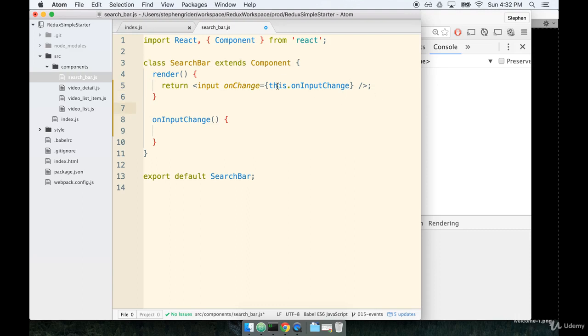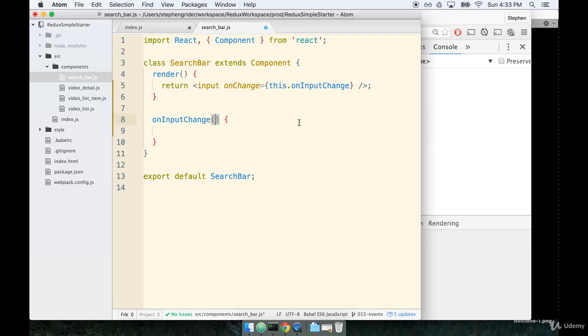Whenever we're writing JSX and we're using JavaScript variables, which this dot onInputChange is, we wrap it with curly braces. Don't forget the curly braces here, and I'll point these curly braces out many different times. So again, what this does is it says create a new input element and pass it what we'll refer to basically as a prop, or property, onChange with a value of this dot onInputChange. Okay, so we've now declared our event handler, and we've passed that event handler to the element that we want to watch for the event.